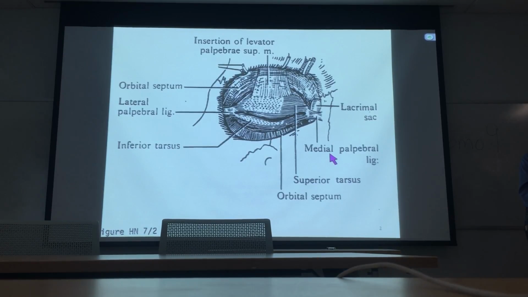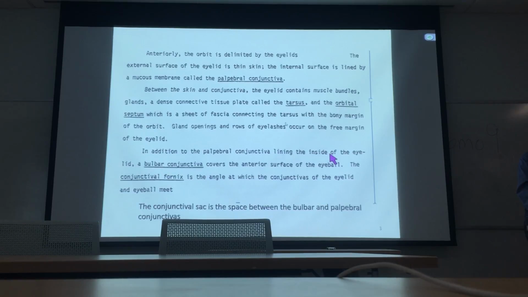Hopefully, that will be the case. I put this in here for a reason. Just know the information that's on this page, I guess, is the biggest thing. Anytime you see something like this and there's another little note down here about the conjunctival sac, the space between the bulbar and palpebral conjunctivas, that always grabs my attention. I think that's why I put that on there.